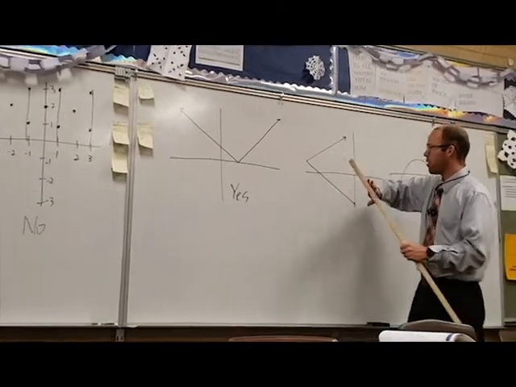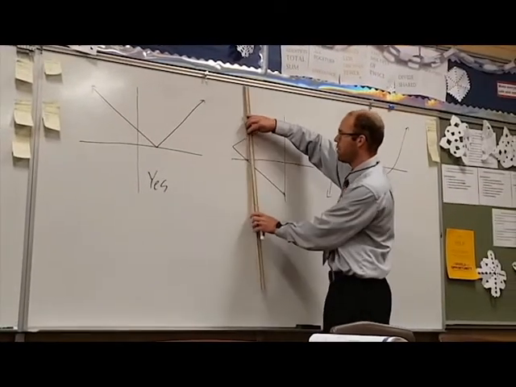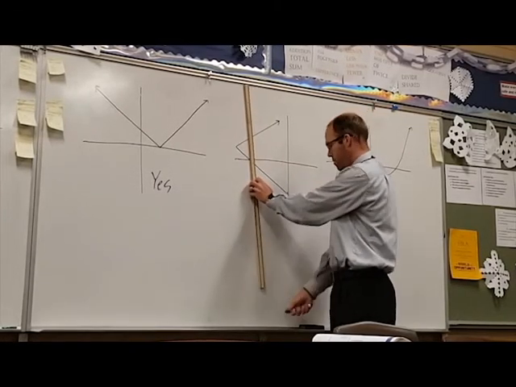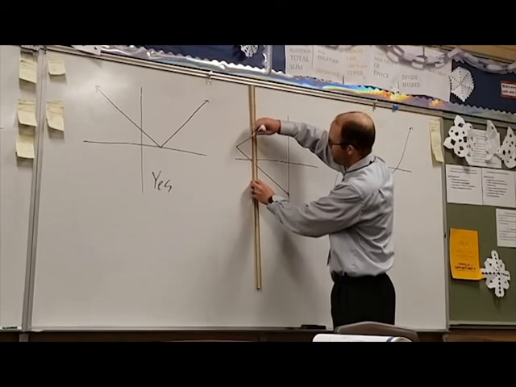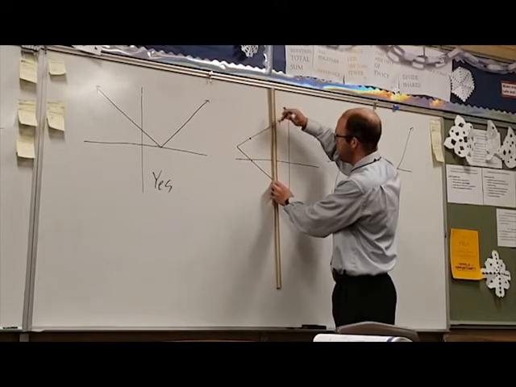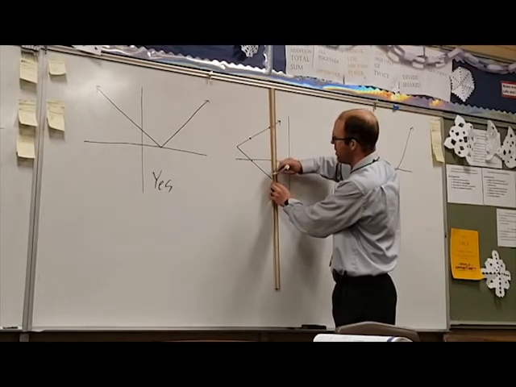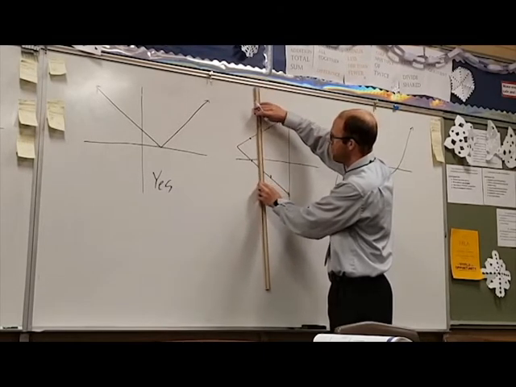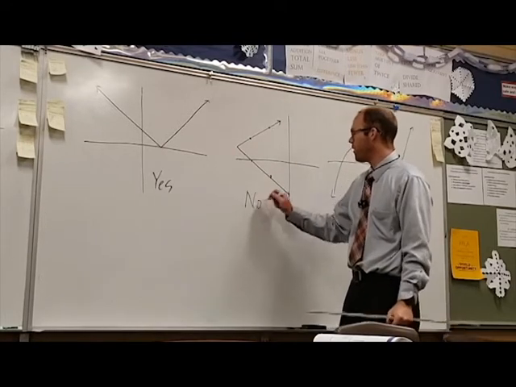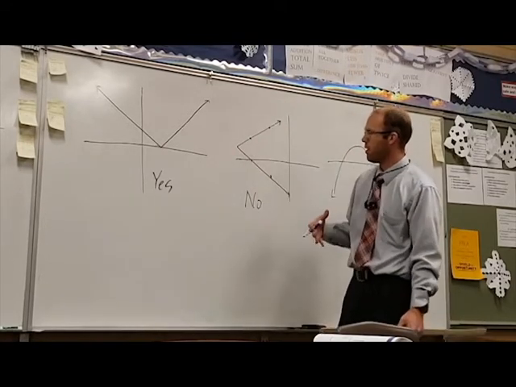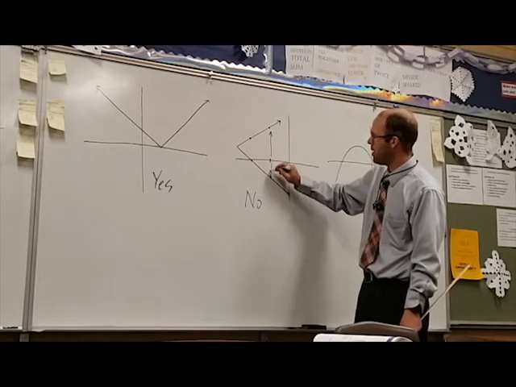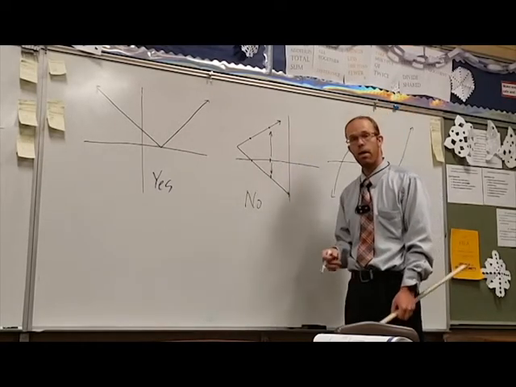Taking a look at this next one, we can see if we put a vertical line here, the graph crosses that vertical line in multiple locations. So this vertical line, for example, crosses here and here, but there are infinitely many places that we can put that vertical line and see that it crosses at multiple locations. This one is not a function because we've got points stacked on top of each other. In other words, this input has an output up here and an output down there. It's got 2 separate outputs.